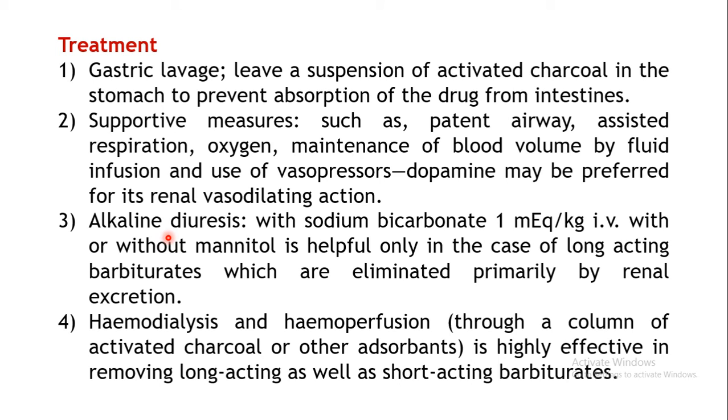Now for this purpose, sodium bicarbonate in the dose of 1 milliequivalent per kg IV, along with maybe mannitol, may also be introduced. This particular treatment is given to alkalinize the urine. Alkaline diuresis means production of alkaline urine. Usually the pH of urine is acidic in nature. Now you can change the pH of your urine by introducing an alkali into the body.